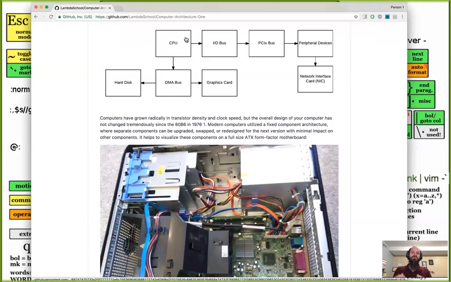Now, every component in your computer has some kind of processor of its own. The difference between a CPU and a processor that's on any piece of hardware that you can see. I've got, well, my phone here, for example. Well, it's got a CPU, so it doesn't count. Here's maybe a better example. Okay, this is the TV remote for my monitor. It's got a CPU in it of some kind, but it's not generic. It won't do anything. It was designed by a hardware engineer to do one job.